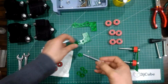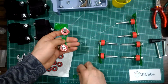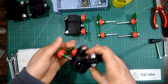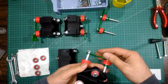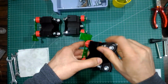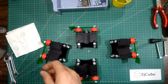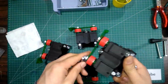I first started to put the bearings and the bolts for the upper section in the ruler plate. Now I'm continuing assembling the upper section of the rulers. If you notice, I'm trying to keep the parts in order, in their last position on the frame of the machine, just to be sure that all the ruler plates are in the right direction. And after making sure of everything, I'm tightening the bolts.